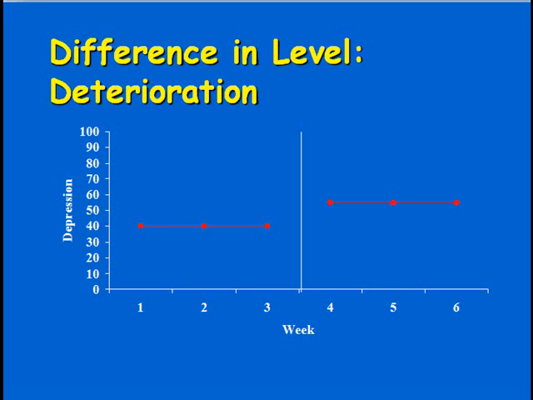And here we talk about a change in level. A change in level is, you compare the last baseline point with the first intervention point, and that's a change in level. So clearly there's deterioration here. When you talk about client change, you can say a client has improved, deteriorated, there's been no change, or it's ambiguous. You can't tell by the data that you have.